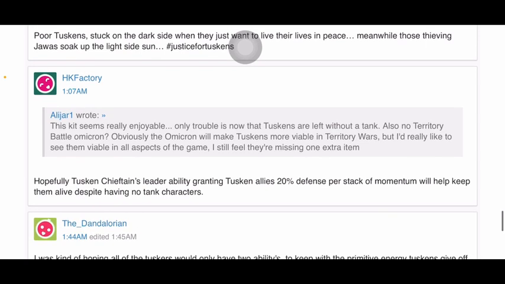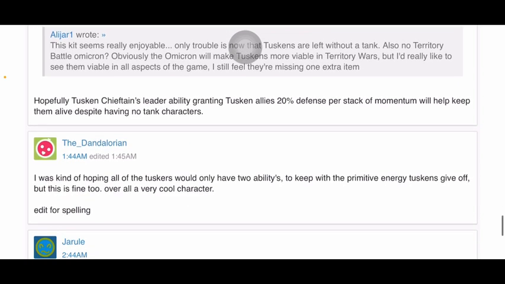Anyways, hopefully Tusken Chieftain's leader ability granting Tusken allies 20% defense per stack of momentum will help keep them alive despite having no tank characters. I mean, it is good that Tusken Chieftain has a leader ability because the last one just, his leader ability pretty much sucks. What is it? Like the Tuskens get a defense boost, and that's it. I was kind of hoping that all the Tuskens would only have 2 abilities to keep with the primitive energy Tuskens give off. But this is fine too. Overall, a very cool character.